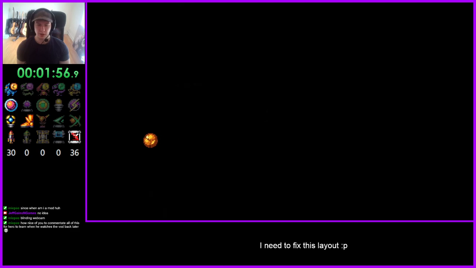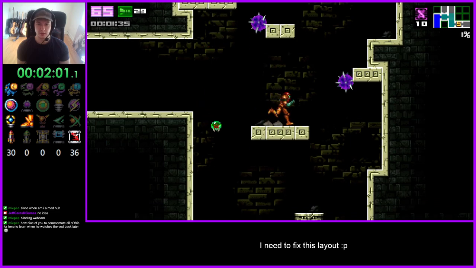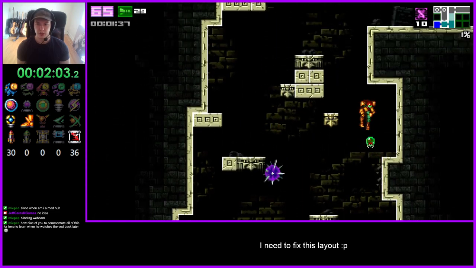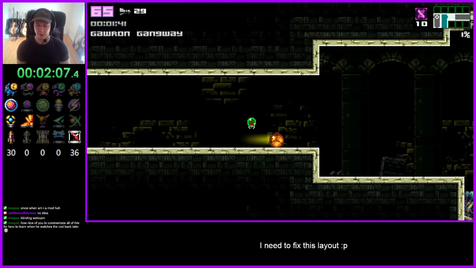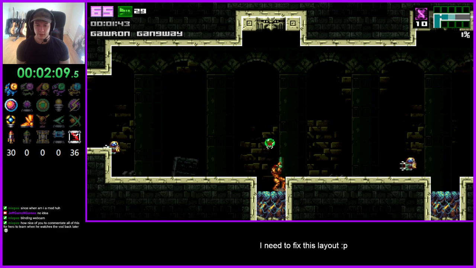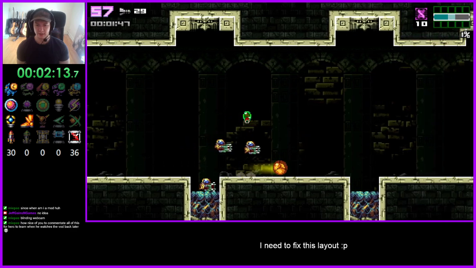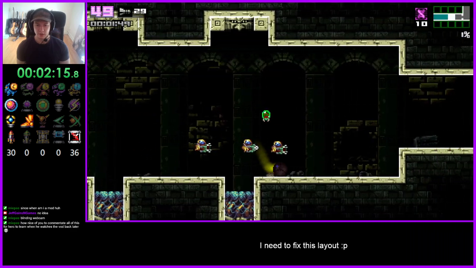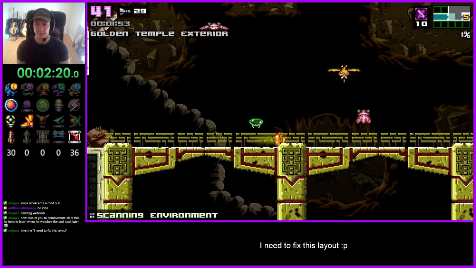Some things in A2 are open, and there are some in A3 as well, but generally how these seeds go is you work from the top to the bottom. So, ooh, yeah, I'm a little rusty. Movement's could use some work. But that's fine.